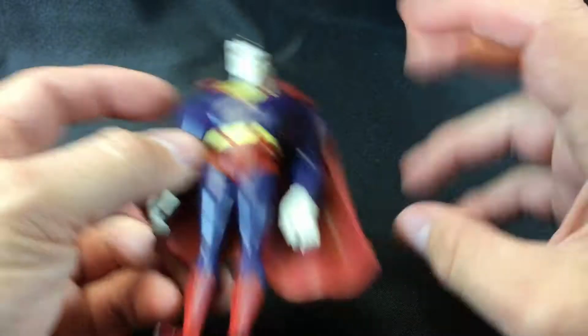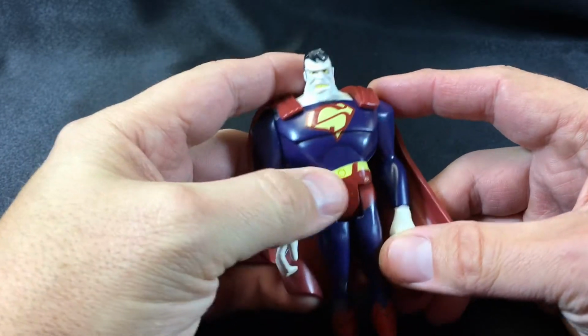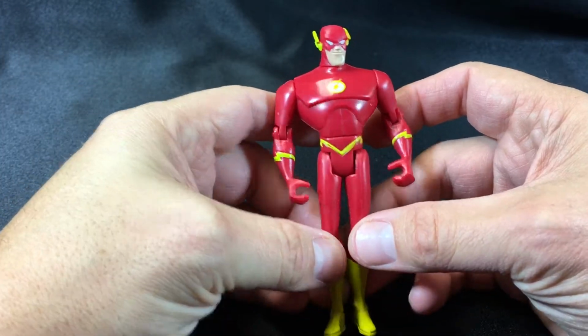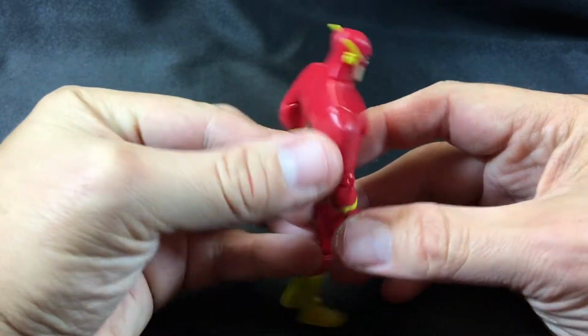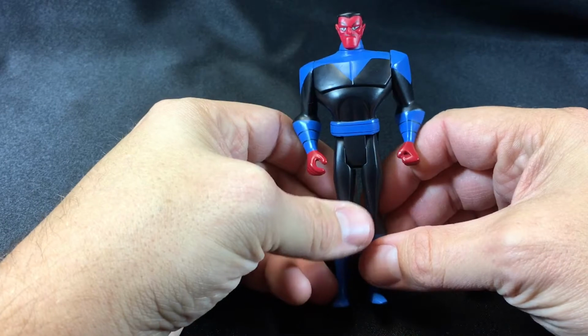So we've got a Bizarro here. He's got a little something rolling around inside of him. I don't know what it is, but he seems to be intact. We've got the Flash. Check it out. It's voiced by Michael Rosenbaum on the TV series. Looks pretty good. So remember, at this point, I'm going through this. I've got this box of toys, and I don't know if I got a good deal or not. Like, well, there better be a few good ones in there.